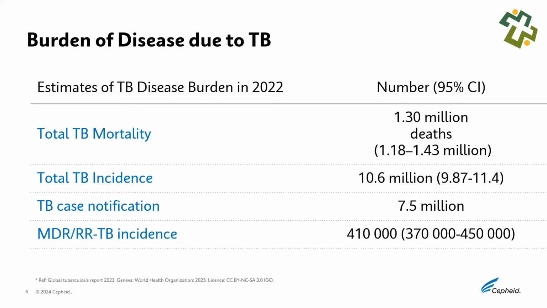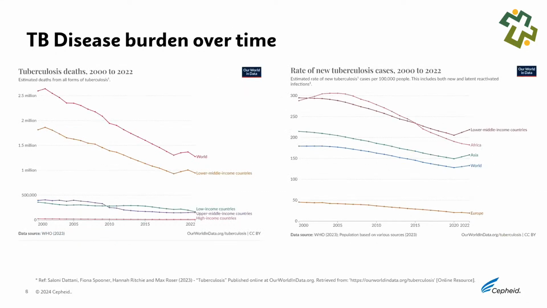Almost half of these TB cases in the country, 48%, were co-infected with HIV, which makes it important for us to know how to manage, especially those that are infected with HIV. 79% of these cases were treated, and 56,000 actually succumbed to TB. So TB continues to pose a public health concern in our country. And for clinicians, especially the frontline clinicians in primary health care and secondary care, we get to see many of these cases.